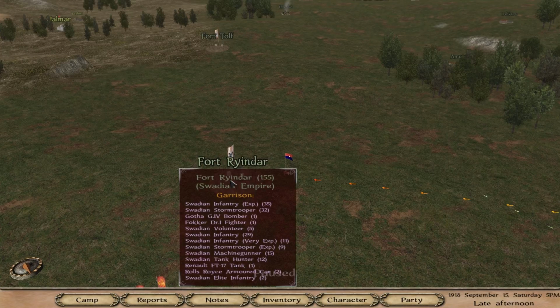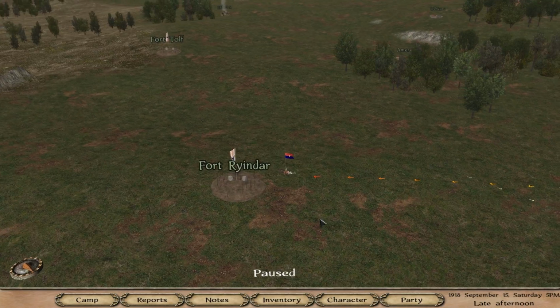Bunch of tank hunters, though. That could be difficult. They don't have a lot of tanks, but they have a lot of tank hunters. So I think what I may do is send in my Zeppelin first. I'm going to send in my bombers and planes, try to weaken the area, then we're going to go in probably with our men. We're probably going to go in with second company first. And then we're going to bring in our tanks, followed by first company. I think that's the best thing to do.